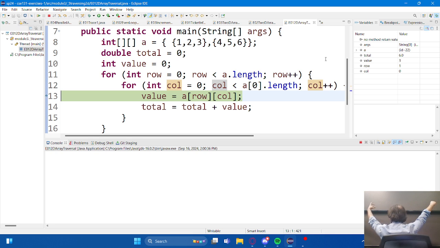I get to the end of that row. Row goes up 1, so I move down, and then I set column back to 0, and then I keep counting up until I get to the end of that row. It's from left to right, top to bottom, just like you would read a book. Same motion. Go through the whole top row, move down to the next one, go through the whole next one, move down to the next one, and so on and so forth.